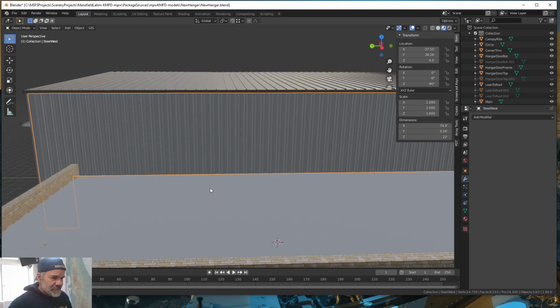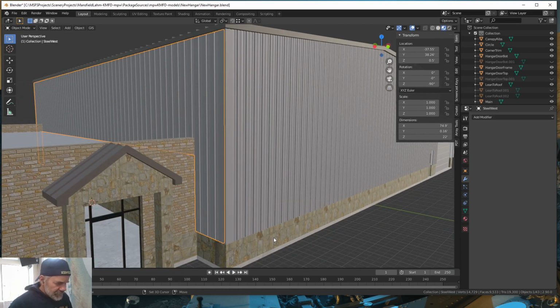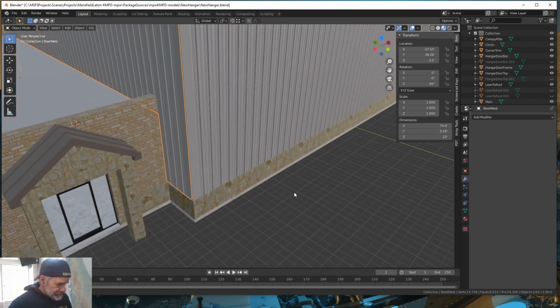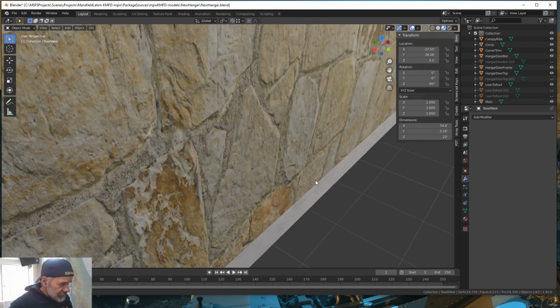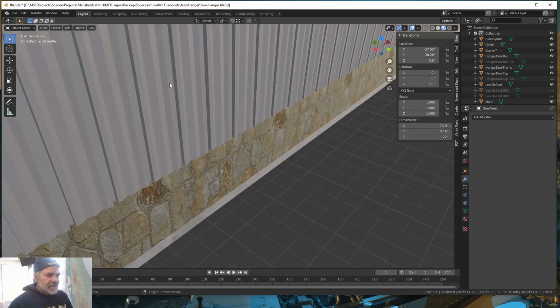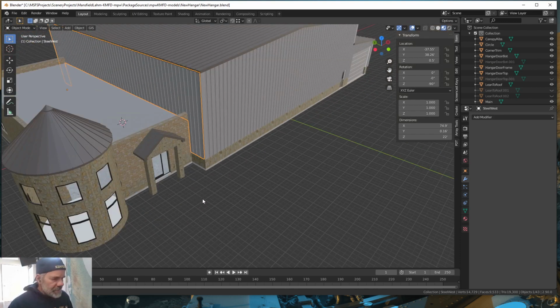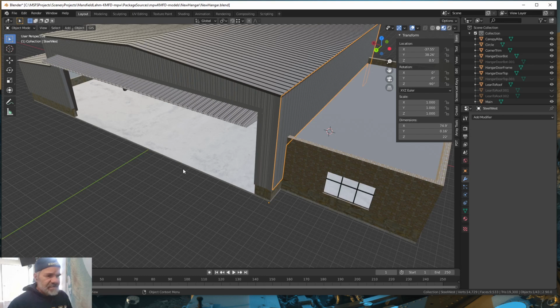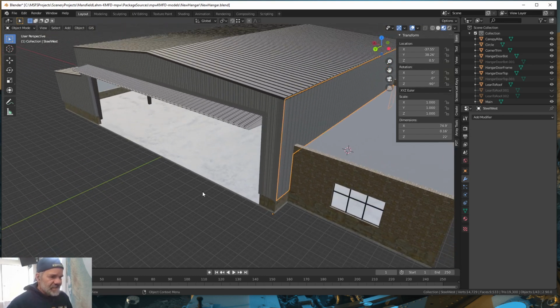Okay, you can't see it very well because it's pretty flat, but if I move down here to where the wall and the siding come together, you can tell that it's three-dimensional. This particular steel siding has a unique profile to it, and I wanted to model it as much as I could. Okay, this way, on structures that pilots can interact with, that can go into hangars and things like that, I like to model it in 3D. And I try to do it in a way that does not affect the frame rates of the simulator.